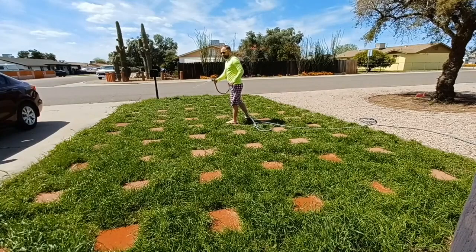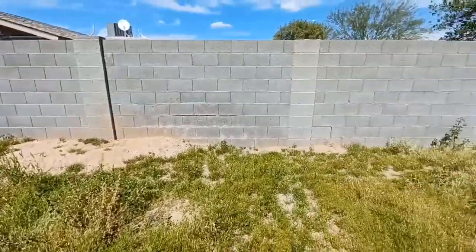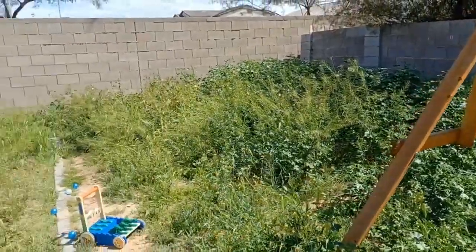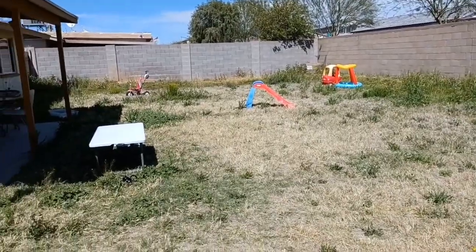Sometimes it's a little too windy to use the sprinkler so I have to do it by hand. Well, I wish all I was doing today was watering the grass, but unfortunately a much bigger job has been calling my name for the last couple weeks. Before I get started I need to show you just how out of hand it got. We can thank a pretty wet winter for all these weeds — the rains came down and the weeds came up — and now I gotta take care of them.